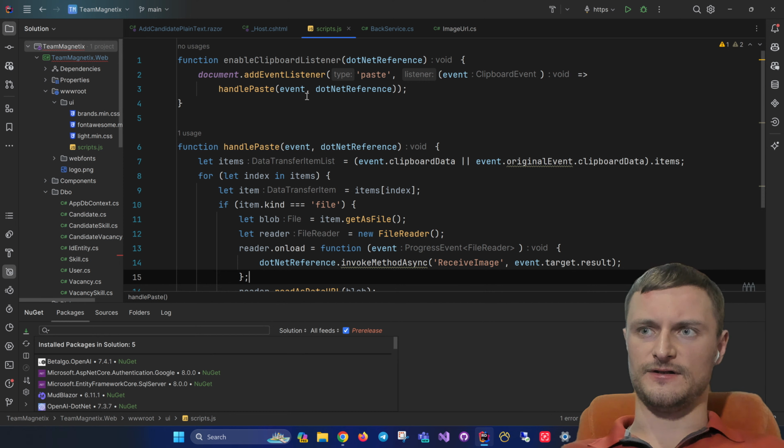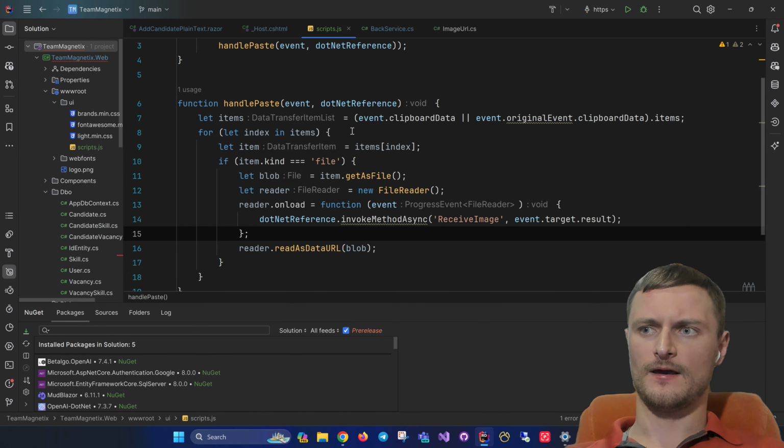First of all, it registers the event listener for this event, and in the event we are just getting the data from the clipboard and passing this data to the dotnet handler method.